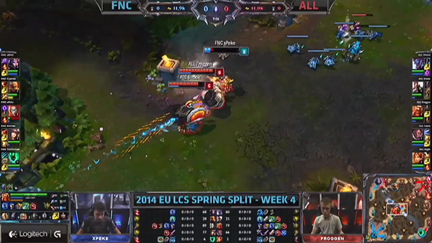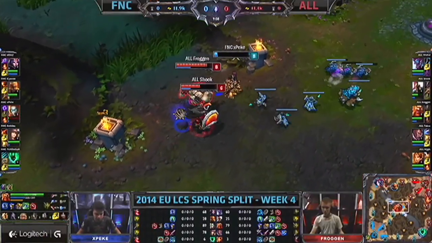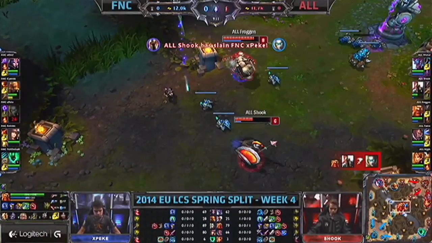He's got to do it, but a great barrel from Froggen. Peke pulled away from the tower. He goes down. First blood for Alliance. And it also shows how the synergy really got rolling between Froggen and Shook.